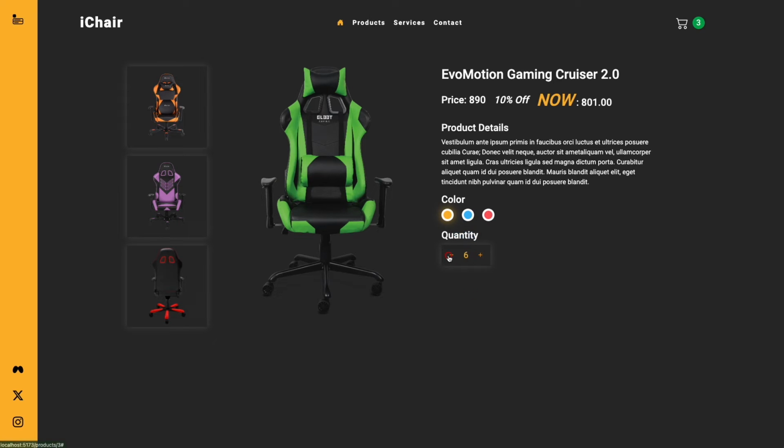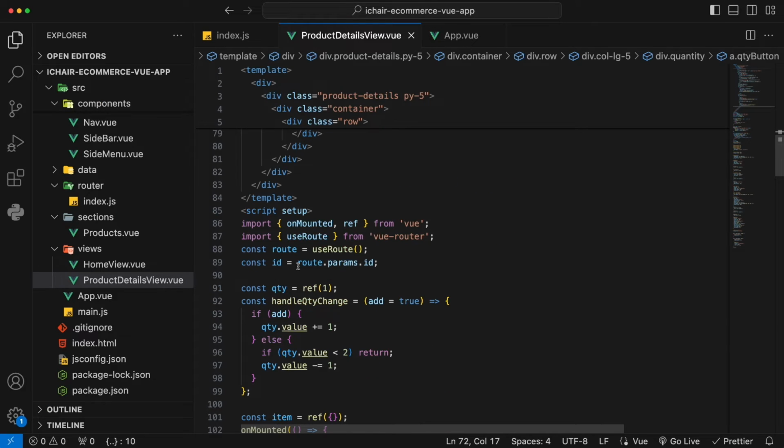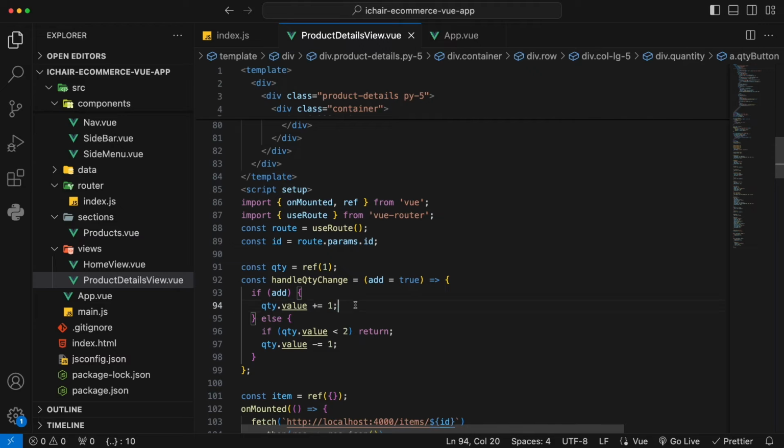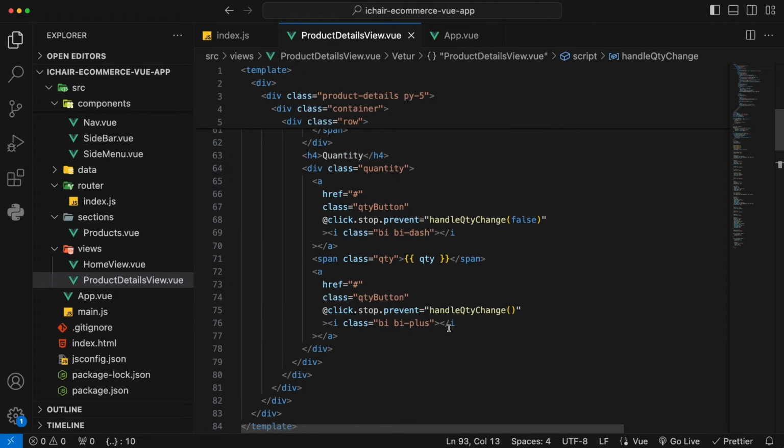Yeah, this one is working. You can keep adding it. If you want to set an upper limit to the quantity, you can do so over here. You create a new variable, and then you just need to add a new line similar to this one. If the quantity.value is maybe greater than or equal to 100, you return from the function. In that way, you can also do the protection to the adding. All right, but here I just assume that the company is capable enough to serve unlimited products without any upper limit, so we just didn't add any protection to the add. But you can do it on your own.